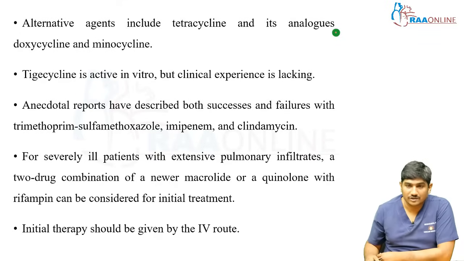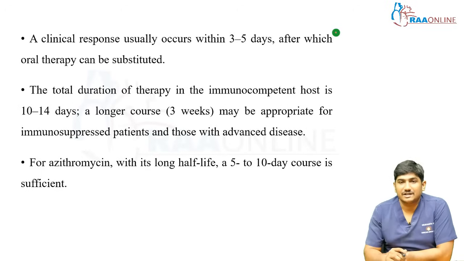Don't start with the oral route. Moreover, this kind of Legionella pneumonia patient, even on the day of presentation to your hospital, will be quite sick and require ICU admission. So start the patient on the IV route rather than oral. A clinical response usually occurs within 3 to 5 days. Until then, you can see the pulmonary infiltrates getting a little worse, and the patient can go a little toxic as well. After which the oral therapy can be substituted.